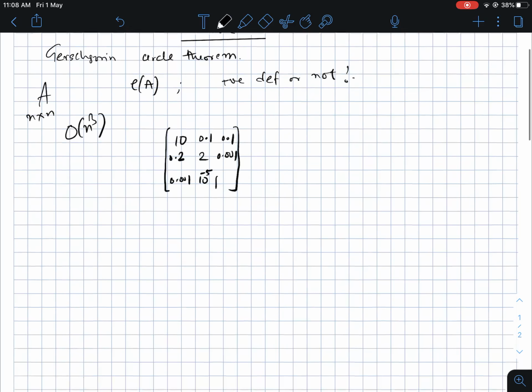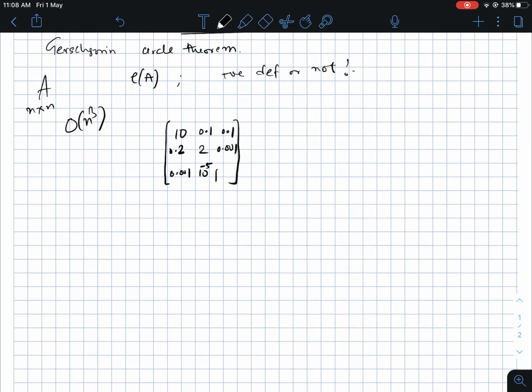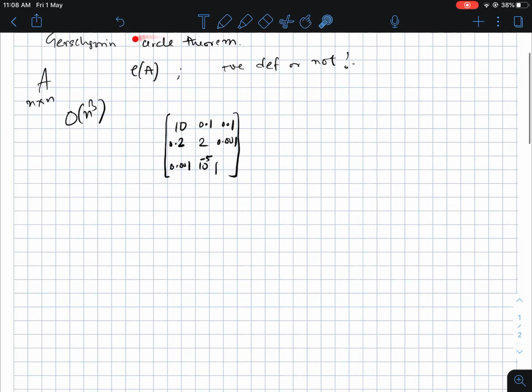So without any further delay, let me go ahead and define the circles and lay the groundwork for the circle theorem. Where are the circles coming from? Just like in the scenario when we discussed spectral radius, here we do not limit ourselves to symmetric matrices. For us, a matrix A is going to be an arbitrary square matrix. We're only looking at square matrices because we're dealing with eigenvalues here, n cross n square matrices. It may be symmetric, it may not be. I don't really care about that.